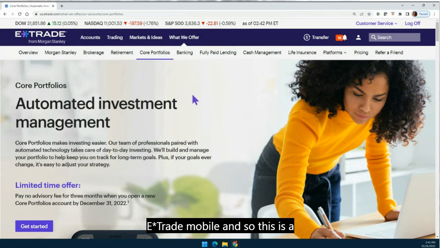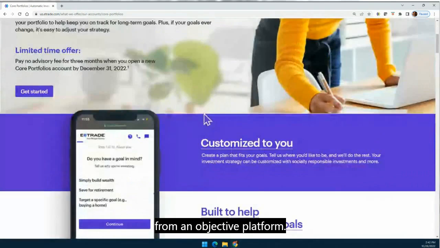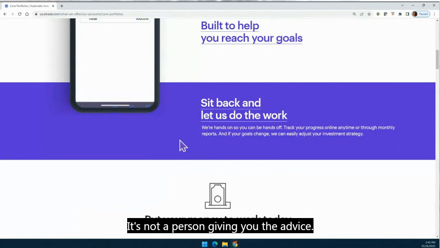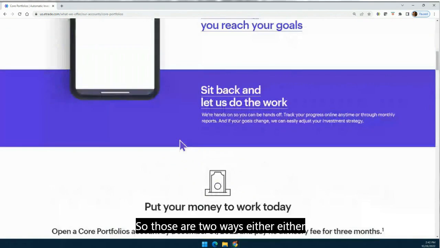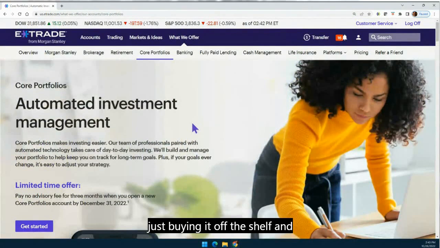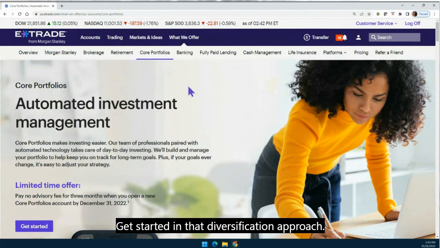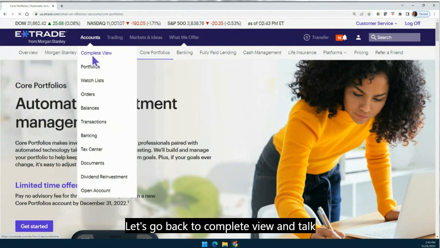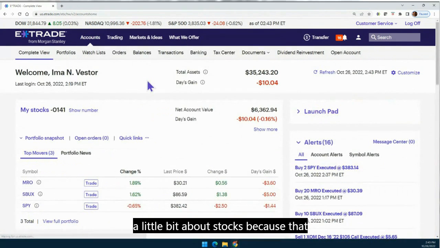So this is, again, like getting advice from an objective platform. It's not a person giving you the advice. So those are two ways, either pre-built, which basically means you're buying it off the shelf and managing it yourself from that point forward, or core portfolios, that can both give you a way to get started with a diversification approach.